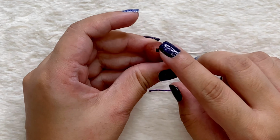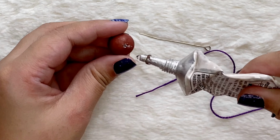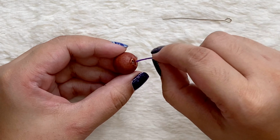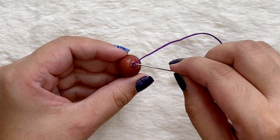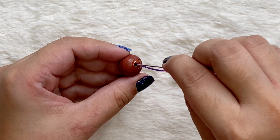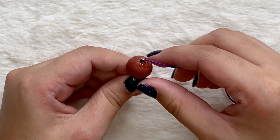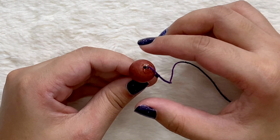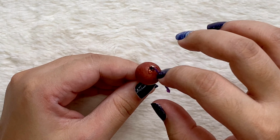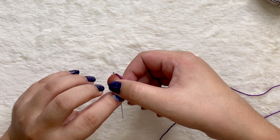Let's start. Here is the bead. There is a hole right there where the eye pin will go through. Let's put glue on that part and try to put in the yarn with the help of the eye pin. The glue is not totally dry yet, so I'm being careful not to pull on the yarn.